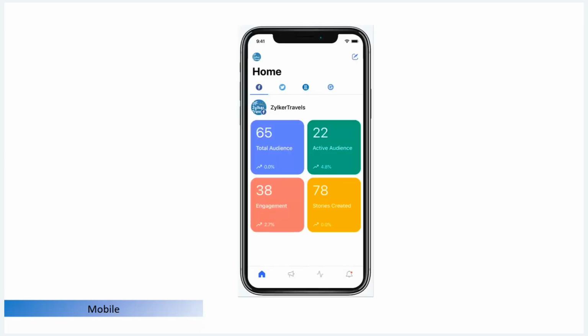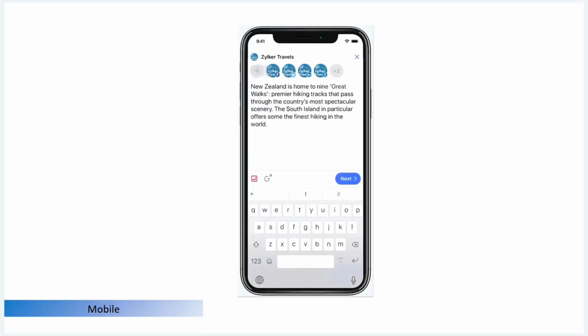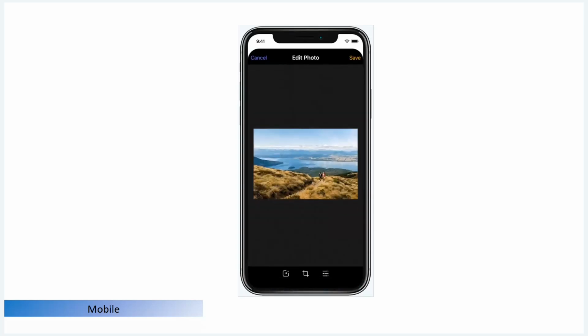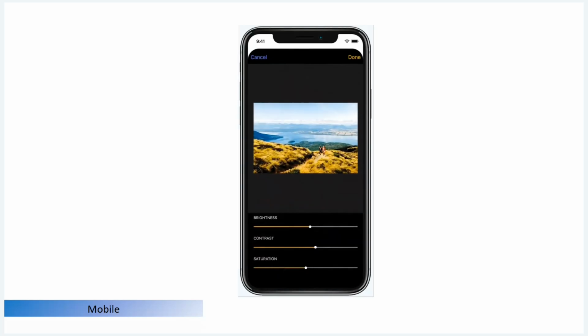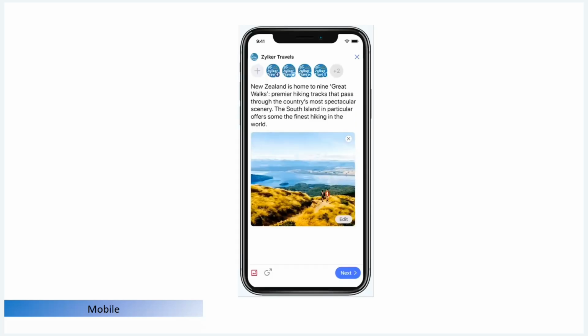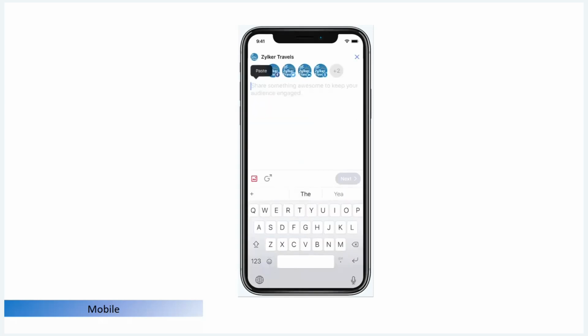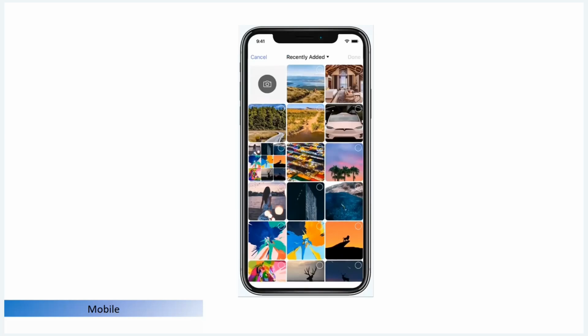Now that we've gone through the core features of Zoho Social, let's talk about mobile. Managing your brand's social media presence, right, shouldn't stop when you step away from your desk. With the Zoho Social mobile app, you can take everything you've seen so far, publishing, scheduling, monitoring, responding, and even checking analytics, on the go.